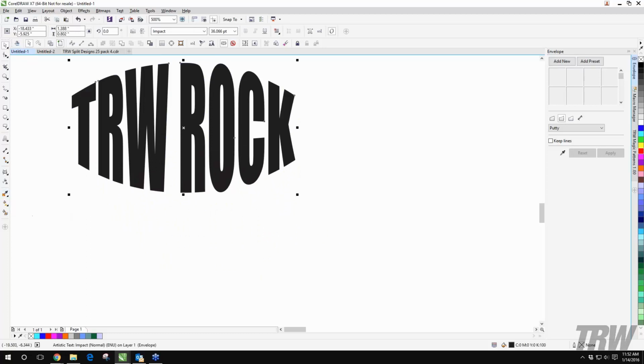All right, so moving on. Again, you have your envelope and contour. Those are the two tools you'll use most through here. And then the next one I want to show you is the Smart Fill. If you highlight over it, it will say Smart Fill. If you're working with X6 or 5, I believe it's more towards the top, but it should have about the same icon, and if you highlight over it, it's going to say Smart Fill Tool.